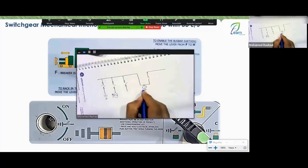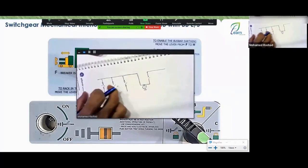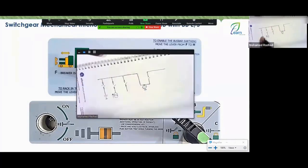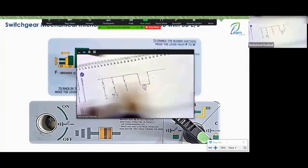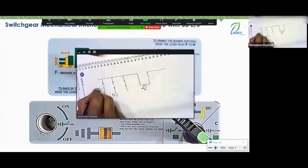If you're going to close the ground bus bar, why are you closing it? To ground the bar. Why ground the bar? It is under maintenance. While it is under maintenance, disconnect all loads. And that's what we know. This is one of the defects we talked about at the beginning with the single bus, single breaker. Am I right or wrong? That's why we even created a topic and divided my loads so that instead of all being out at once, they are now divided. Right? So for you to close the bus bar, all these breakers must be in a rack out position. Okay, Engineer Rashad, I can close it after I have taken it out to the rack out position, right?